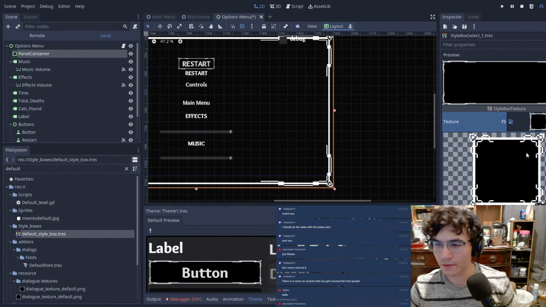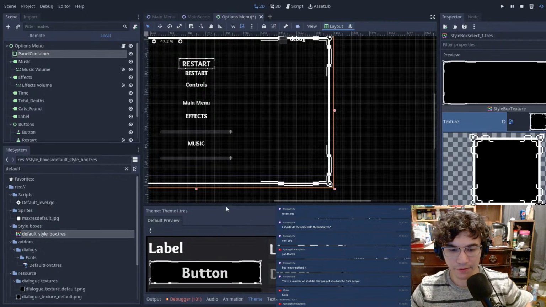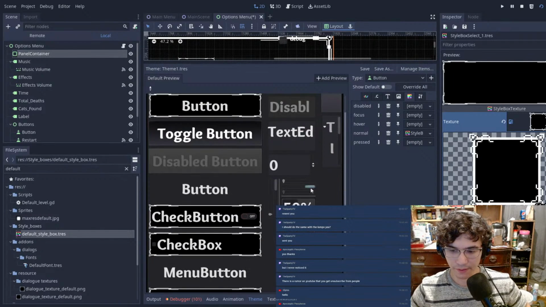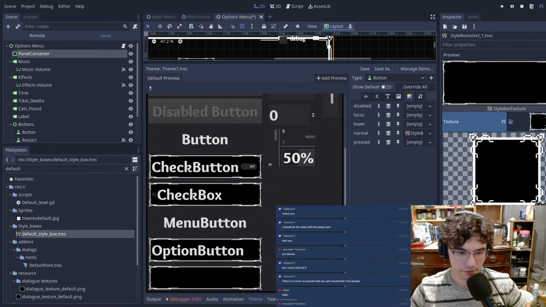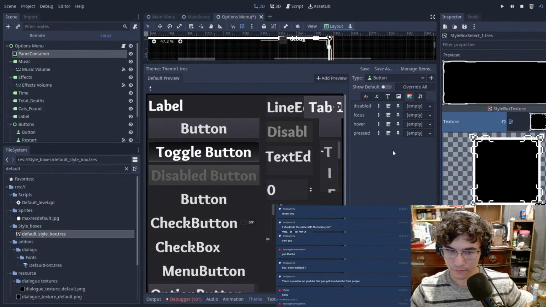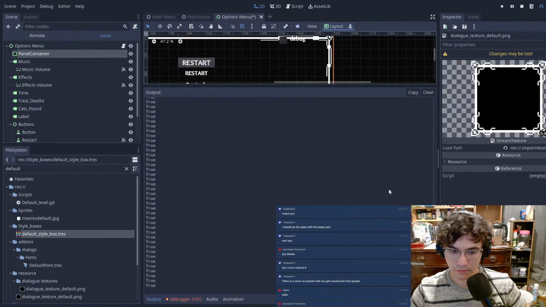So for some reason, it's showing us the default preview from our theme editor, but we don't want to look at that. Strange, strange. Wait, let me restart the show.